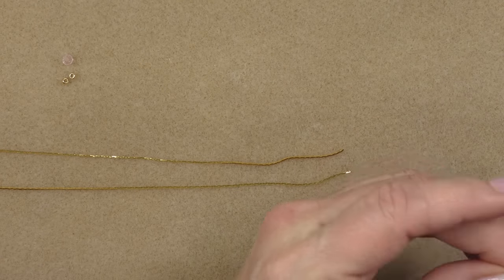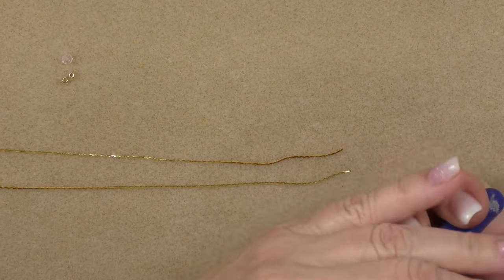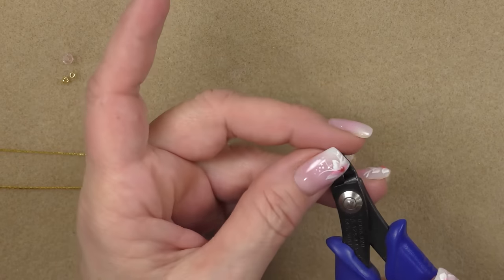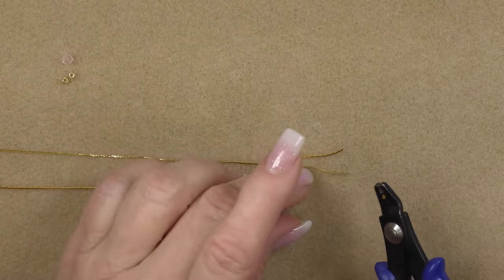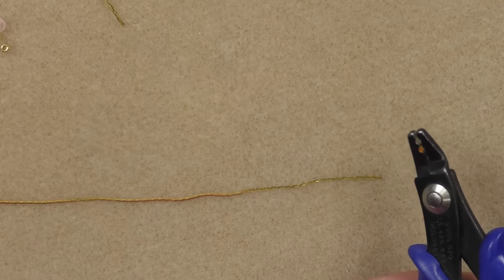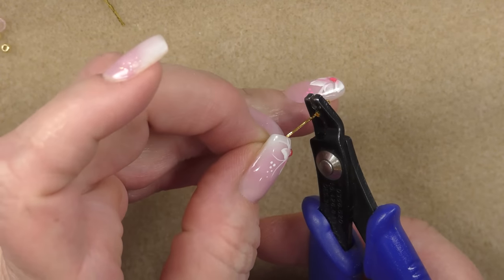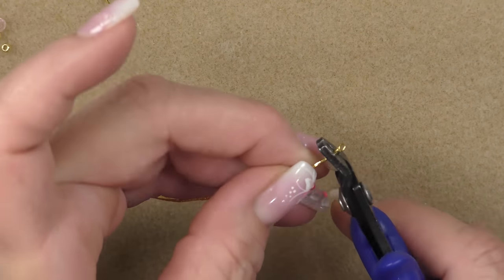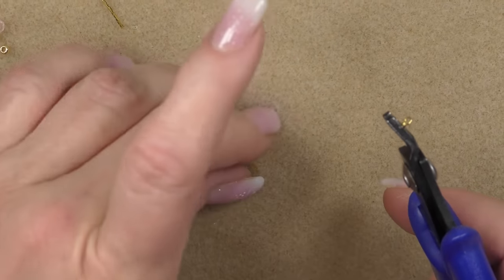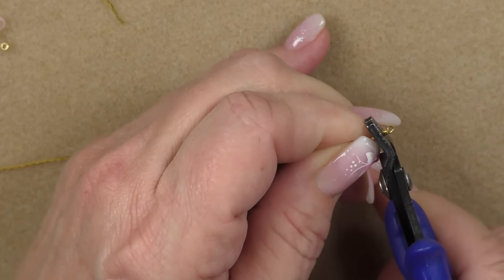So I'm just going to pick this up in my crimp pliers if I can. So pick it up in your first divot and then just move it to your second. And this time I have it on the inside instead of the flat side, but it doesn't matter. Just make sure it's flush. And then take your beading chain and put it inside. Some of these are a little open on the back, so you will slide through the back. If you do, just back off a little bit. If it's closed, then you can feel the beading chain hit the end of the crimp tube and you know you're in there all the way. And then squeeze.